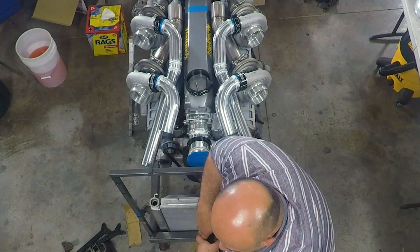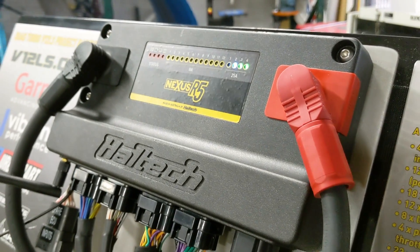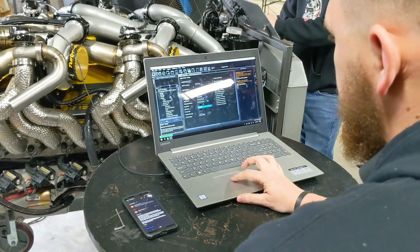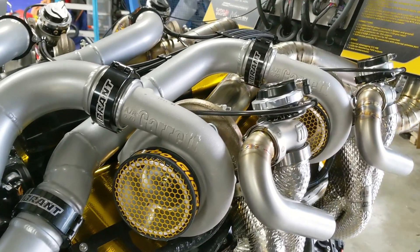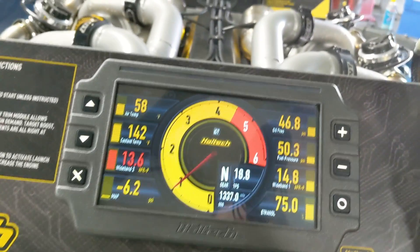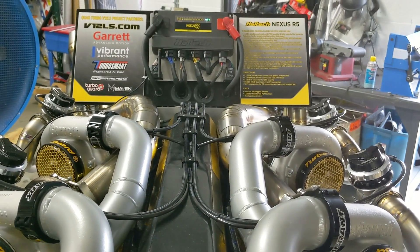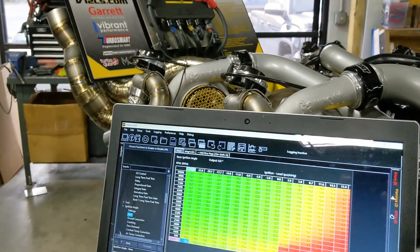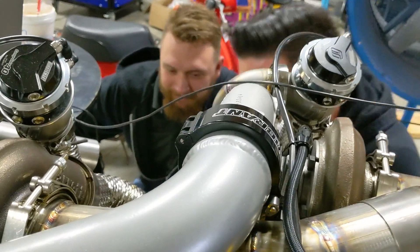With all the mechanicals in place, the only piece of the puzzle left was to kit it out with an electronic brain. The perfect brain for this machine is the new Haltech Nexus R5 — an ECU-PDM hybrid, which means it can control most vehicle functions from one single unit. That's why we're calling it a Vehicle Control Unit, or VCU for short. With 18 high-current injector drivers and 12 ignition drivers, connected via a brand new bespoke engine harness, the R5 easily runs the V12LS with cylinder sequential fueling and direct fire ignition to all 12 cylinders. This quad-turbo monster is the ideal vessel to showcase the Nexus R5's built-in features, including dual-wideband controllers, wireless communications and data logging capabilities.